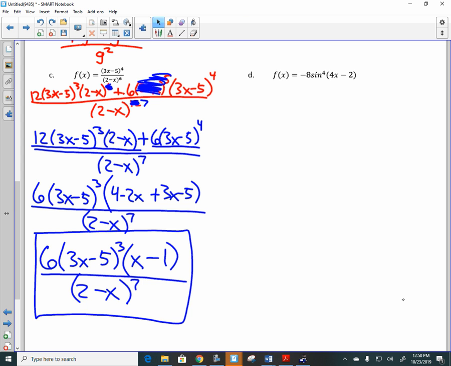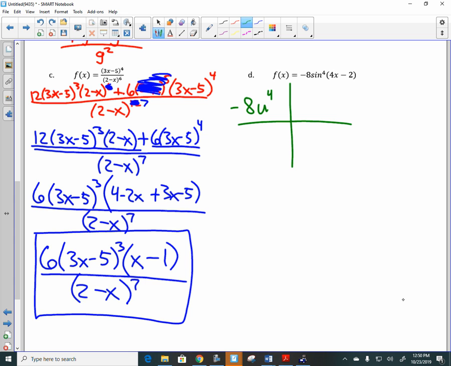All right, folks, let's bring you out of your confusion. I look at this and I say to myself, first of all, guys, just ignore the -8. It's just a constant. It has no bearing on the problem other than we'll multiply the final answer by -8. All still included, but sometimes the -8 throws people off. I plug in something for x and multiply by 4, subtract 2. Then I take the sine of it. After I take the sine of it, then I raise it to the 4th power. So therefore, the chain rule is the outer structure. And how you set it up is -8u to the 4th.